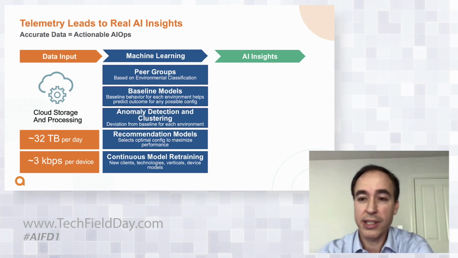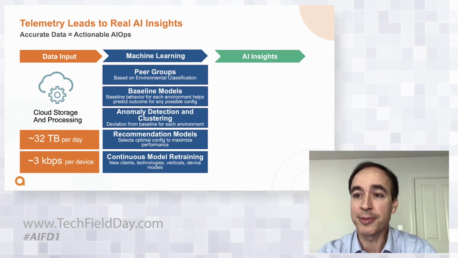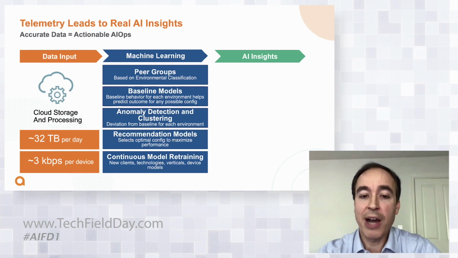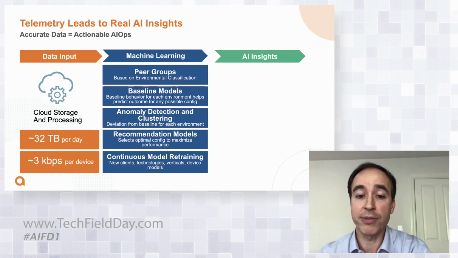And then, of course, as Parth also said, these models have to be retrained constantly. Some of these models, like some of the baseline ones, might retrain every day. Some of these recommendation models we train every week, because we constantly have new clients, new technologies, new applications. If you think about optimizing models 6 months ago, Zoom would not have been the top application. So right now we want to know, how is Zoom performance relative to environment, relative to config?